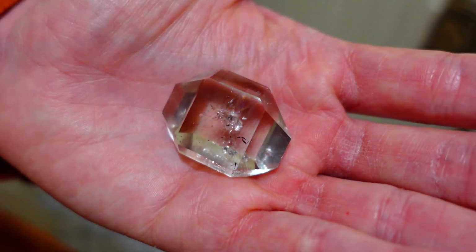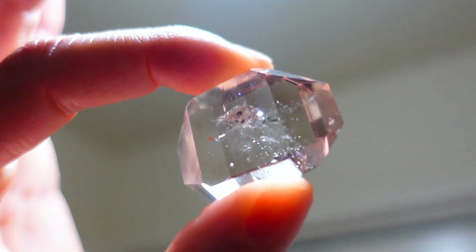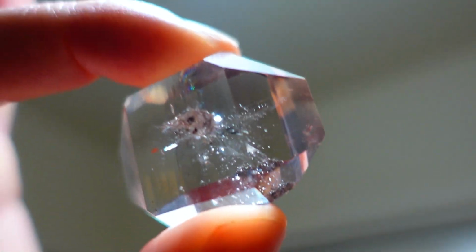Yeah, I love Herkimers, but what's crazy about Herkimer diamonds? Herkimers, for instance, I believe they're a 7.5 on the hardness scale versus normal quartz, which is a 7, and why they call them a diamond is because it's growing like this. Can we hold it up to the light? I know it's not really that kind of crystal, but here. Oh, yeah, I mean, this is pristine.